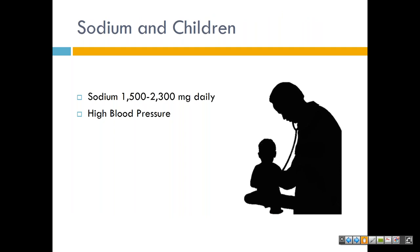Now we're going to talk about sodium in children. Children need no more than 1,500 to 2,300 milligrams of sodium a day, depending on how old they are. American children and adolescents are eating foods high in sodium that far exceed the daily recommendation limit. Eating foods higher in sodium is associated with high blood pressure. Eating lower sodium foods can lower blood pressure in children, and lower blood pressure during childhood can lower the risk of high blood pressure as an adult. Taste preferences for high-sodium foods develop when children are offered high-sodium foods; when children eat low-sodium foods, they will prefer those.